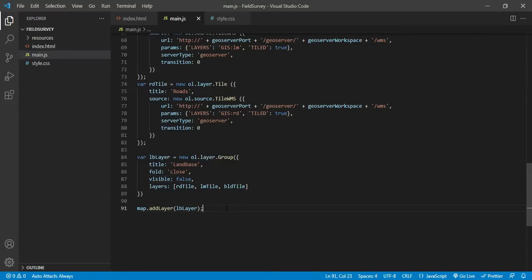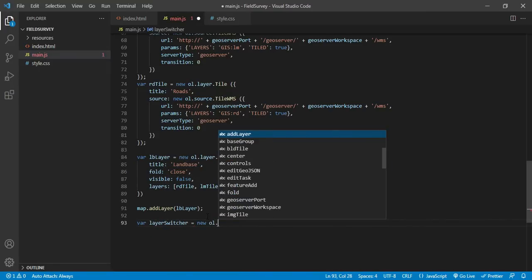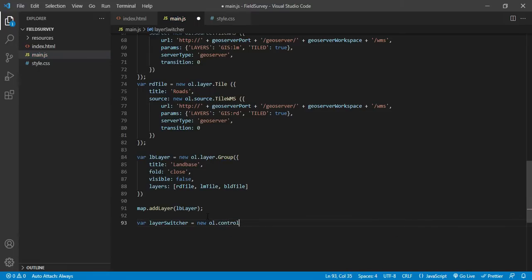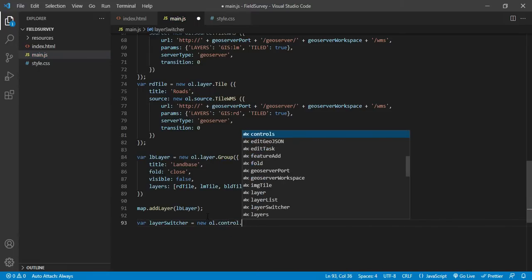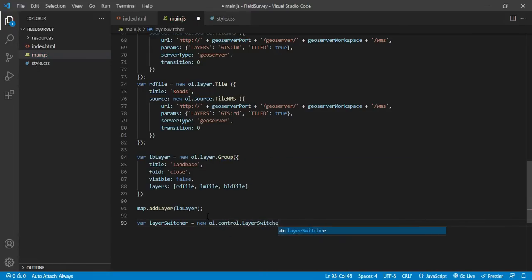So now let us add a layer switcher so that we can switch on the land base as well. So we'll go to the coding part of layer switchers. I'm doing the coding to add the layer switcher. So I'm creating a variable layer switcher. This layer switcher particular component is coming from the resource which you have added for the layer switcher.